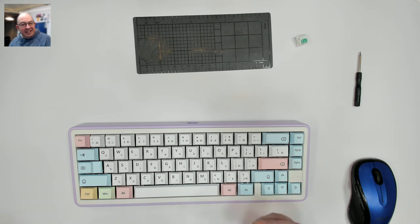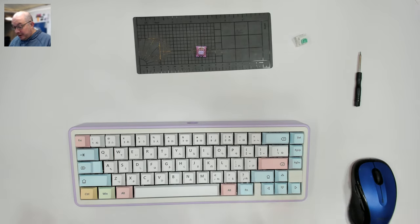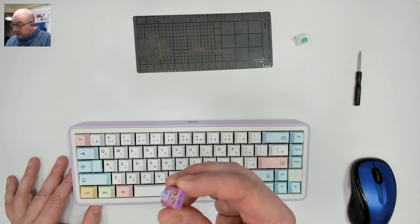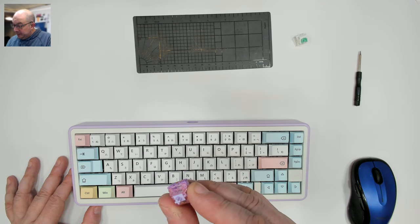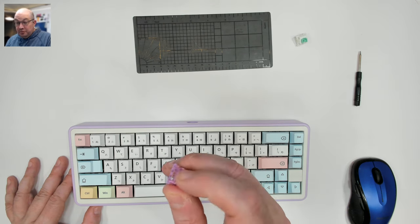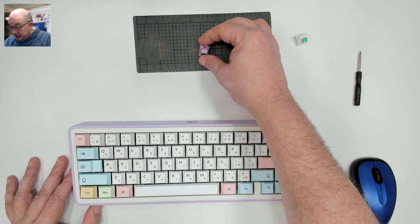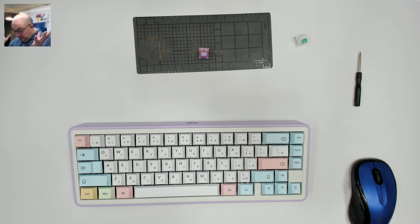And though not exactly the same, it sounds quite similar if I were just to put in some MMD Princess linear. So if you're looking for a similar sound, I think the Princess linears would do, because the Akko Starfish are no more. They've been discontinued. So I think this would be probably a fairly difficult frankenswitch to make. But I think that many of Akko's linear housings would probably be mixed up very nicely with the MMD Princess stem.